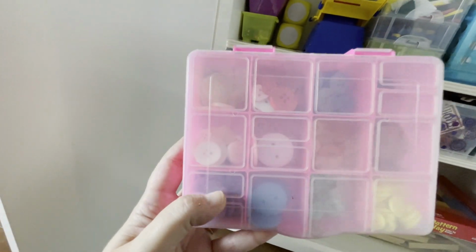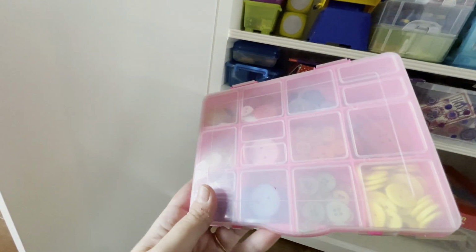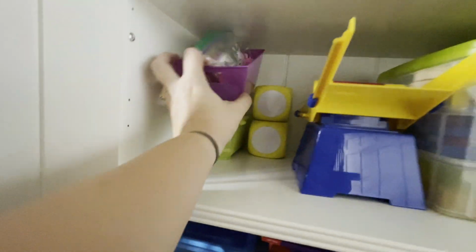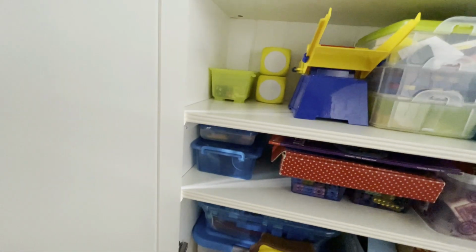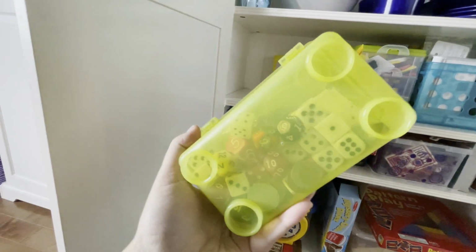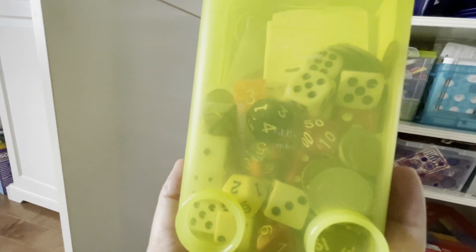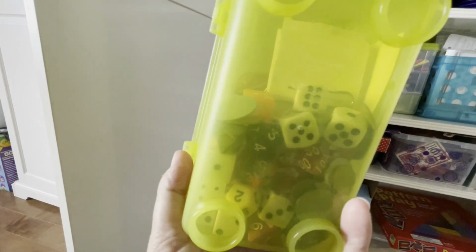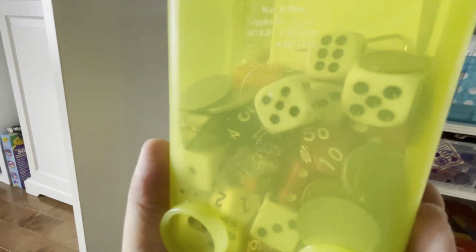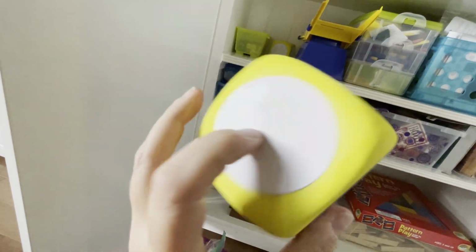When I'm describing multiplication and division for her and I need something to help illustrate that, I use these buttons all the time. Flashcards, again, Dollar Tree. These containers are from IKEA, and this has dice and money, all kinds of dice, even six-sided dice, whatever kind of dice you need. If you ever want to work on multiplication, here's a 50 and a 10, dry erase dice, so you can put whatever you want on it.